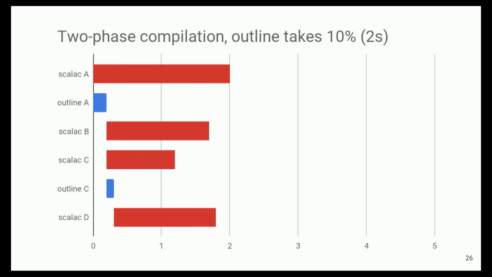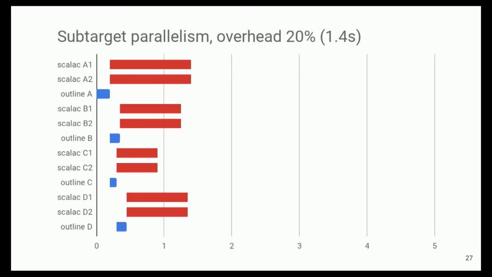And again, now we're more than 2 times faster. But that's not the end. We can do even more. So how about we take those big red bars, and how about we split them up like this? So in this example, we took each project, and we split that project into 2 parts. And then we compile those parts independently of each other, so we literally create independent compilers for all of them.